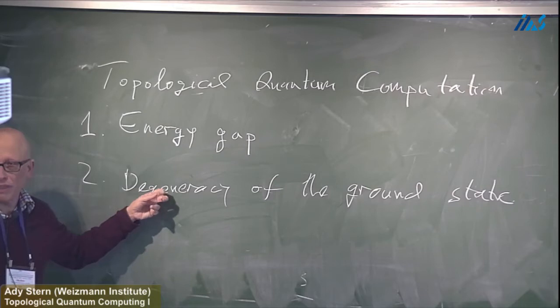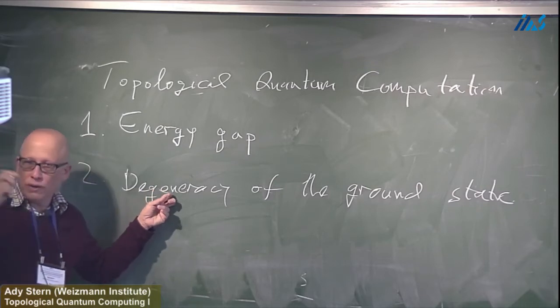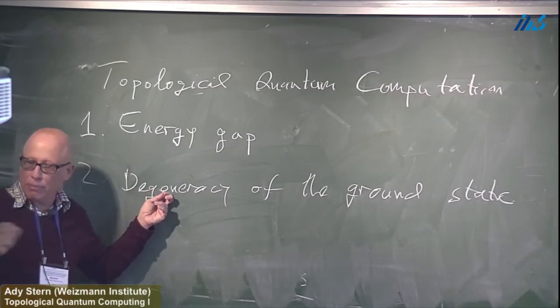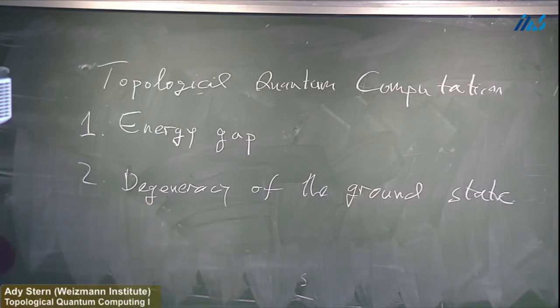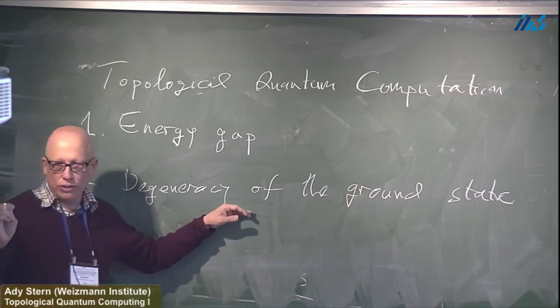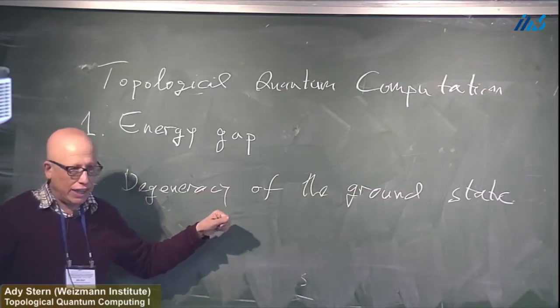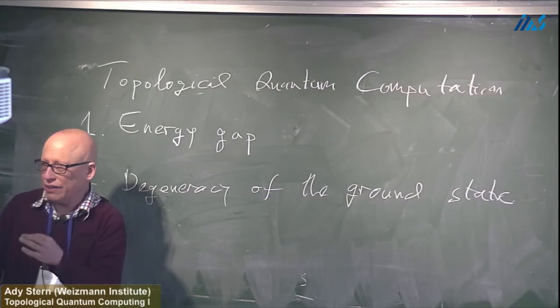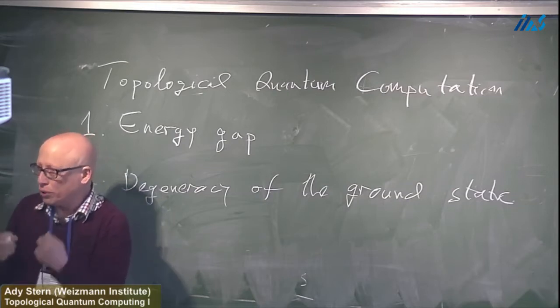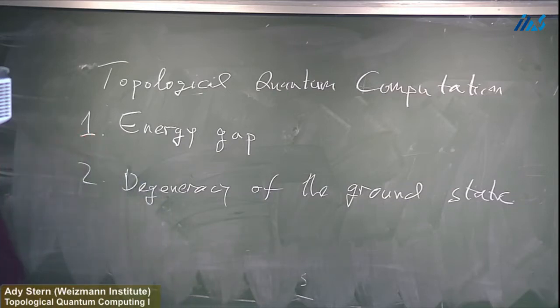Here we're going to have something very different. And I'm going to exemplify it in a few minutes on one particular case, the simplest of all cases. For the experts, it's the Kitaev chain. And we will see from that how we get degeneracies and what protects us from lifting the degeneracies. And we'll see that there will be degeneracies that cannot be lifted by local perturbations. So they will not come out of a local symmetry.